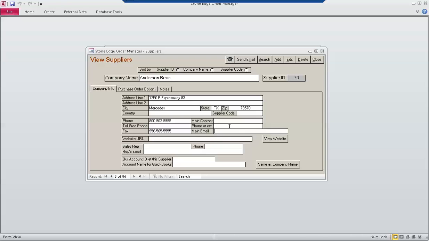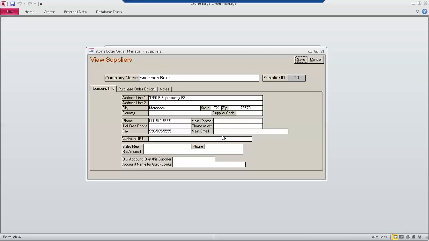The main email here is something you definitely want to enter. When you enter information, you have to make sure you hit edit. Yeah, I know it sounds silly, but you do. Okay, put in your email address there you want to send the POs to. That's the main one. There are other email spots in here, but this is the one that you want to use to send the purchase orders to your recipient, and that's where you put that in. Okay, any other stuff down here is up to you.